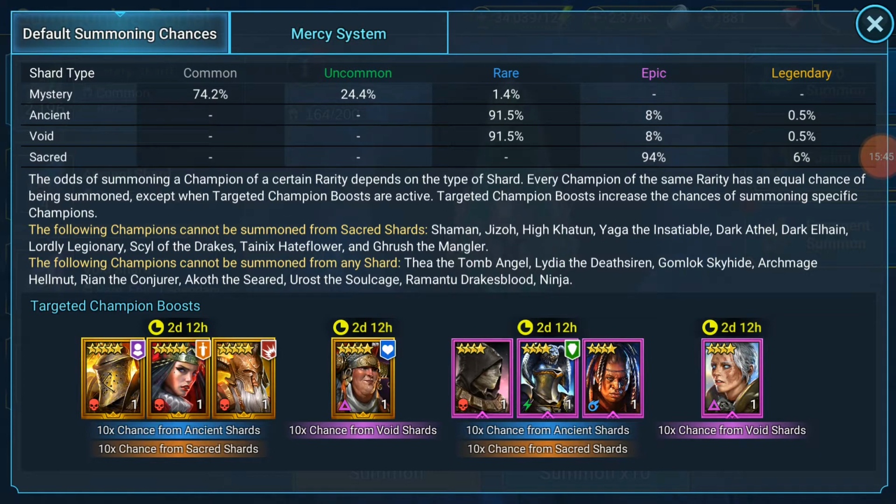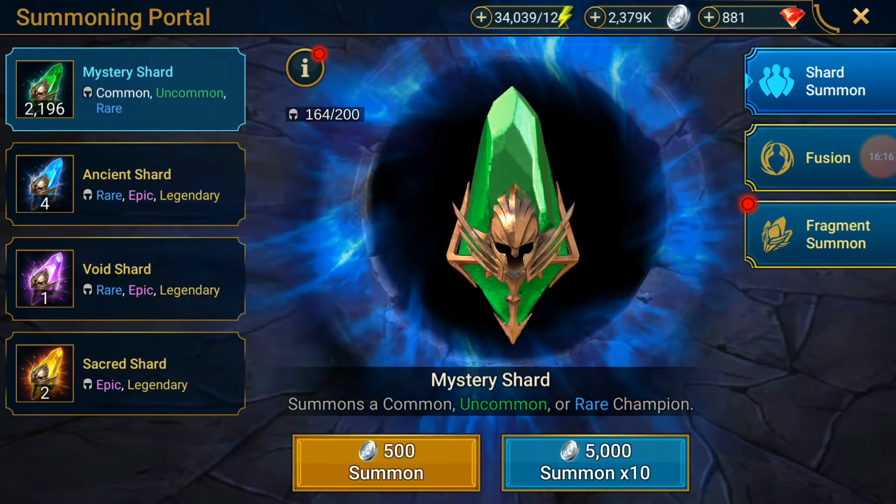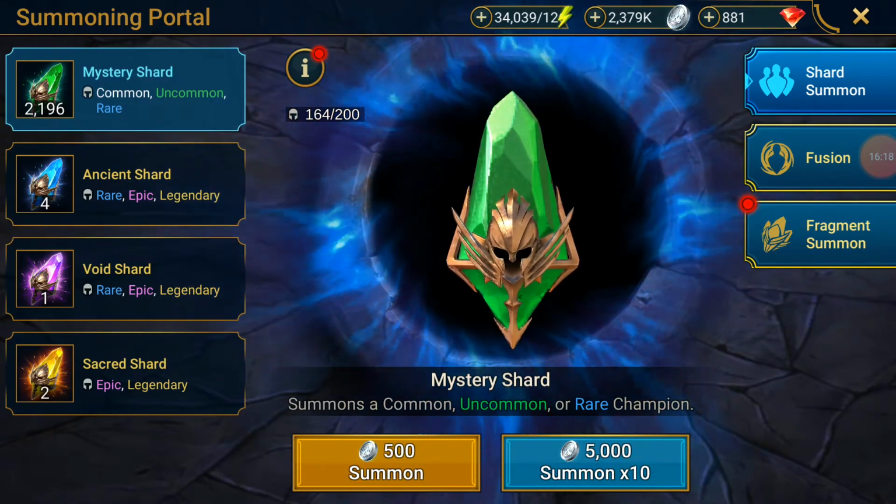Ramatu Drake's Blood is the one similar to Arbiter. Arbiter apparently you can get from all shards. You can even get her from Sacred ones for some reason. No, you would have to get her from a Void one. So you could get Arbiter from Void, but you can't get Drake's Blood at all. Ninja is also there. So Ninja, you can't get from any shard under any circumstances.